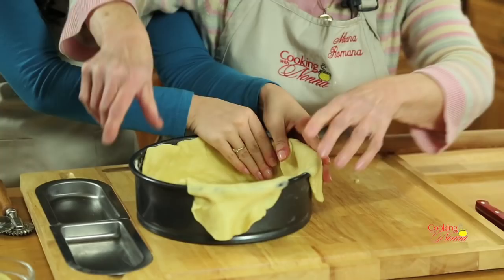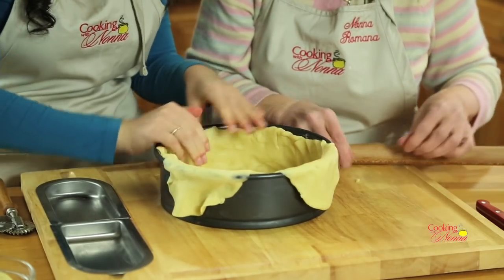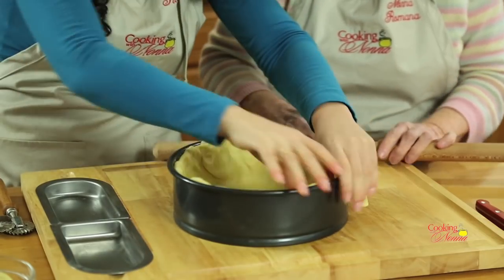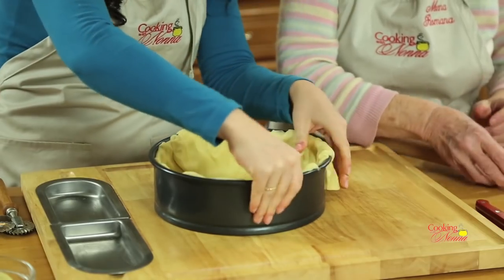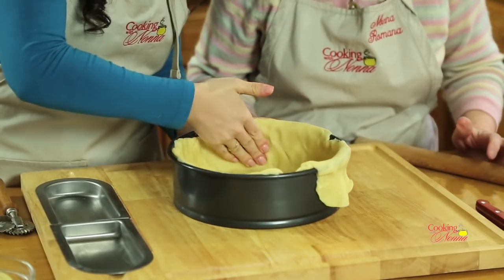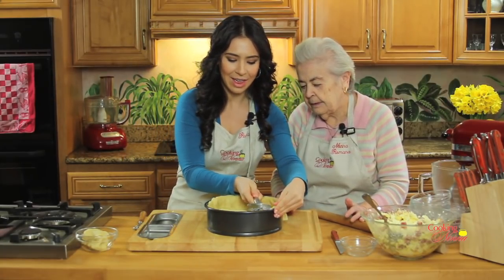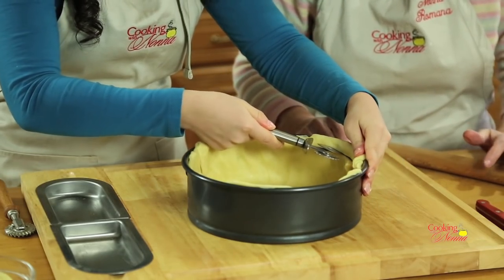And if you have excess, we're gonna trim that down. You better cut round. So we have a nice little tool to just trim the excess off. Just gonna work some crust up the sides that didn't make it quite so far. So we have this little double-sided pizza cutter. Very nice. This gives us really nice lines.